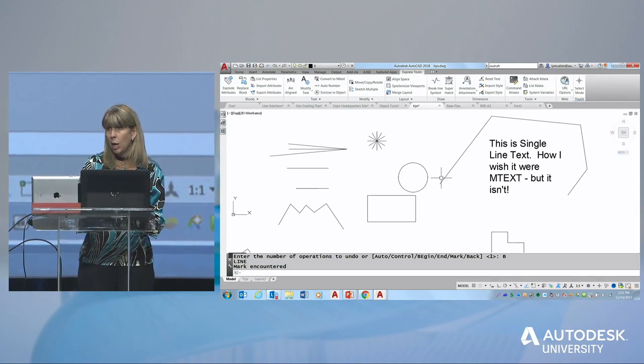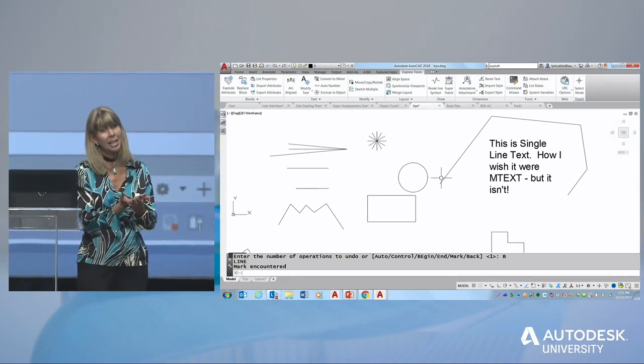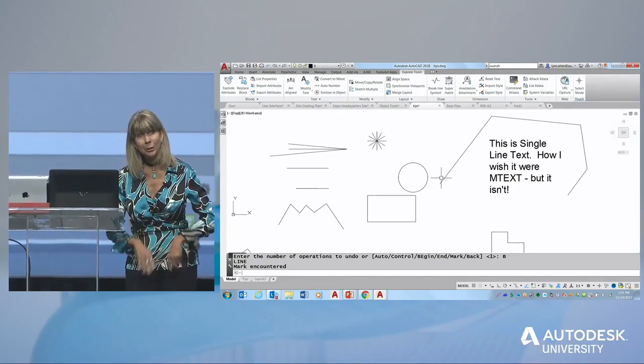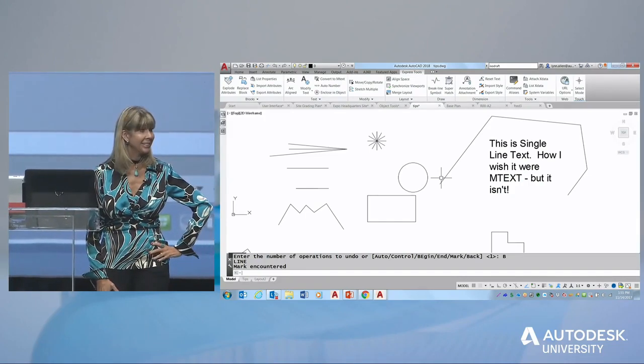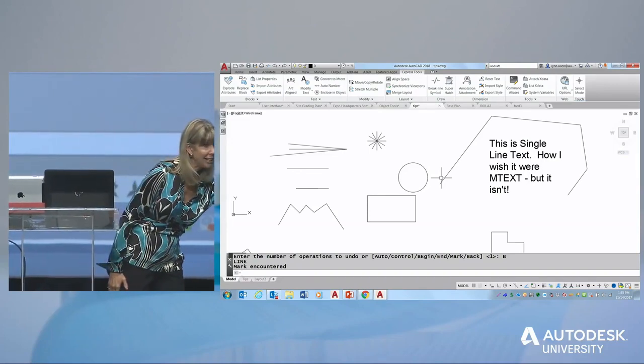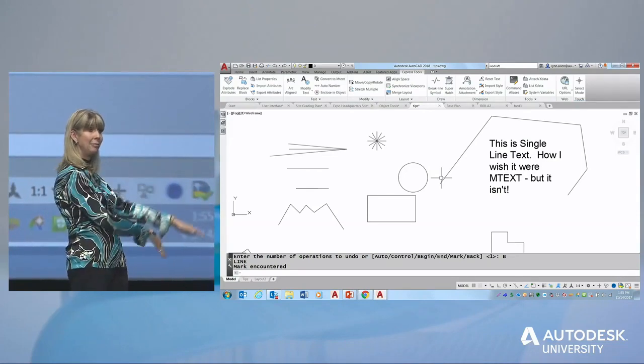Have you ever needed to go all the way back to the beginning of the drawing? It's probably because you opened a drawing that was just like another drawing you were going to do a Save As on, and you forgot to do a Save As. Have you ever done that? Uh-oh, I forgot to do a Save As. So do your Save As. Save it as the name of the drawing that you thought you were doing, and then you can undo back, right? And then you resave the other drawing under the name it was supposed to have, the old name.